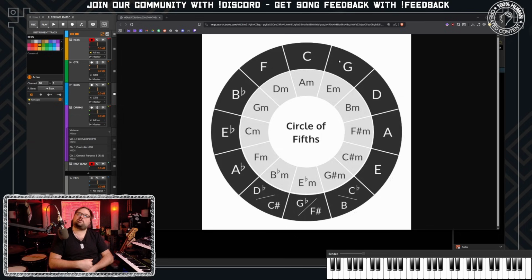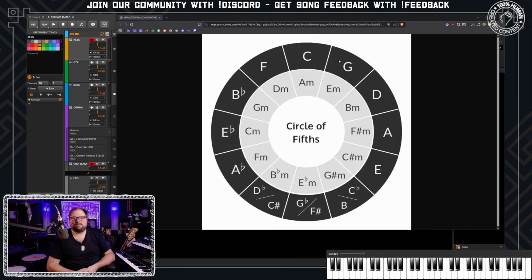If you go the other direction, and you go backwards around the circle of fifths, which you can also call the circle of fourths, C has all natural notes. The key of F is written with one flat, B flat. Then B flat has 2 flats, E flat has 3, A flat has 4, et cetera.